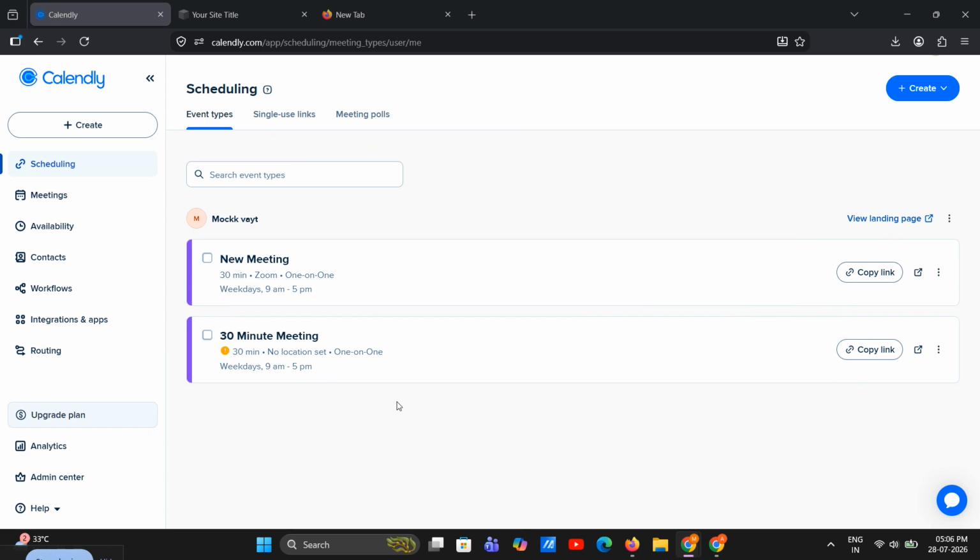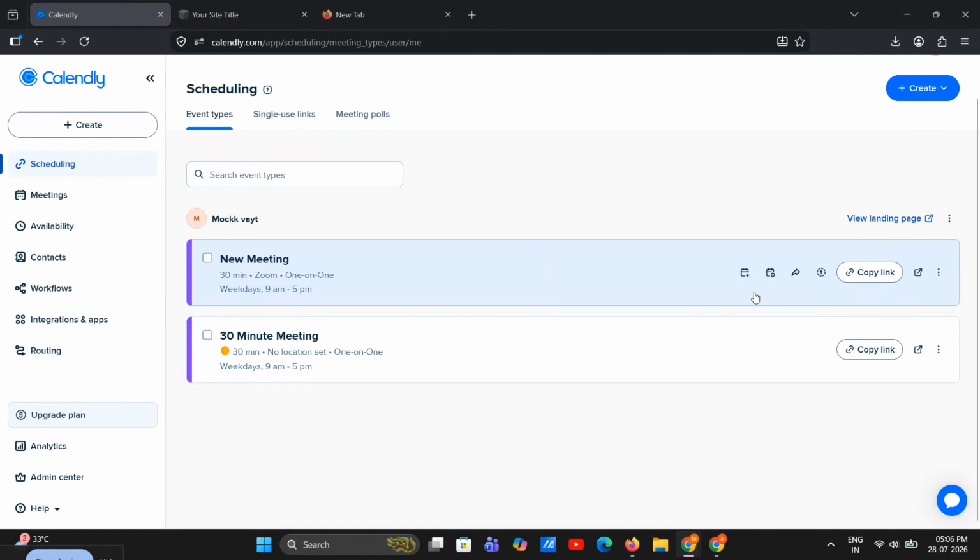Alright, let's jump in. First, open Calendly and sign into your account. Once you're inside your dashboard, go to Event Types. This is where all of your booking events are stored, so choose the event you want to share on your website. For example, you might have a 15-minute call, a discovery session, or a longer consultation booking page. Pick the one that matches the service you want people to schedule.